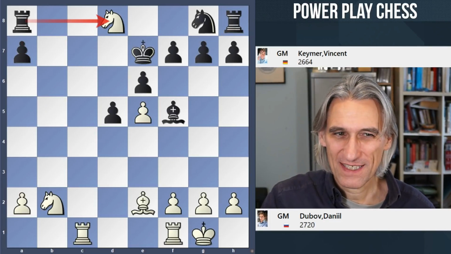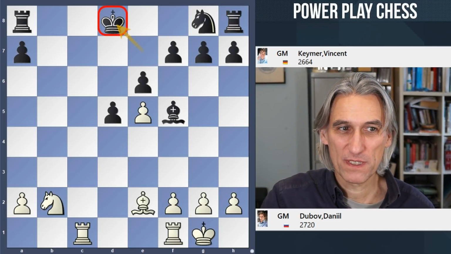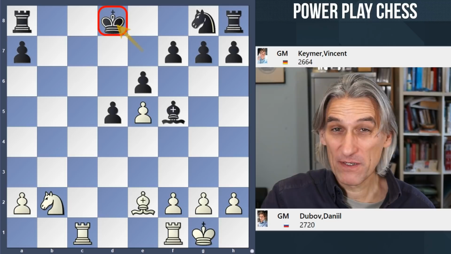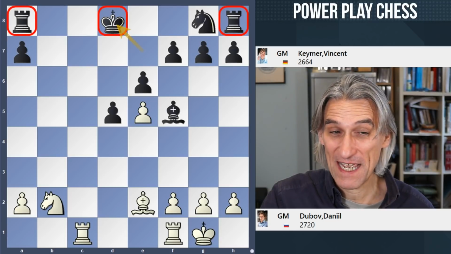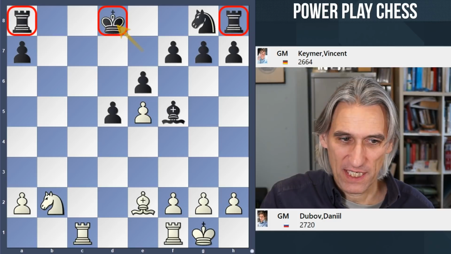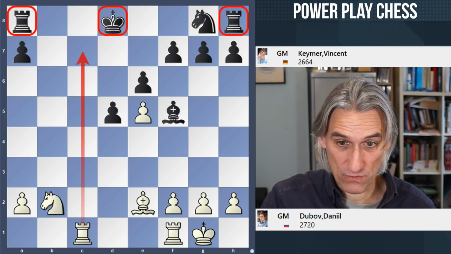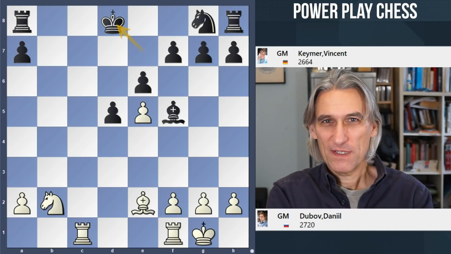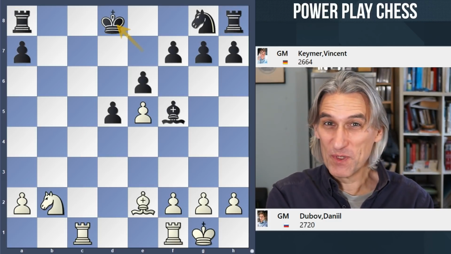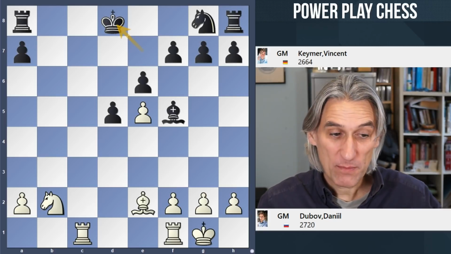So in this position, king takes knight. Now, not beautiful because the king sits in the middle of the board, and that will prevent the rooks connecting. However, the king does cover the c7 square, so prevents rook c7. Now here's a big moment in the game. Perhaps you'd like to have a think how you would play with white here. Black is a pawn up.